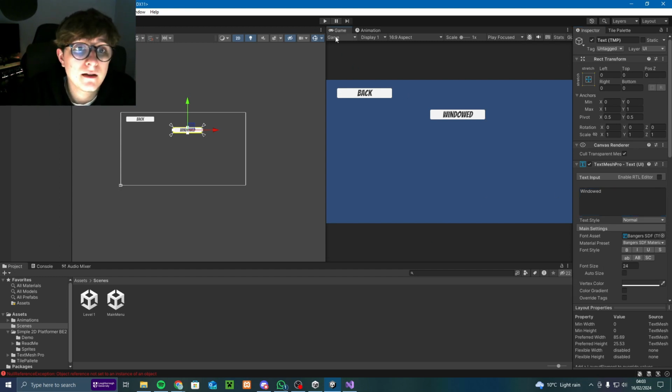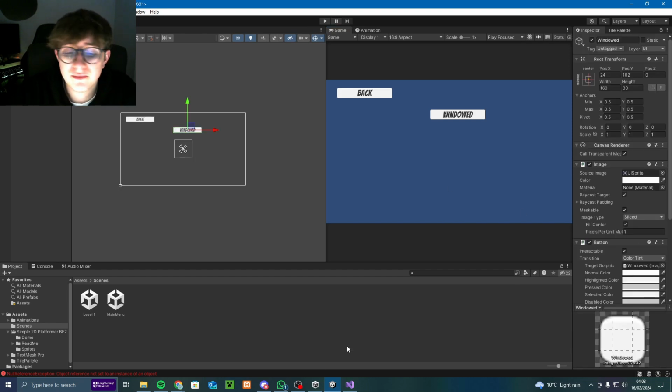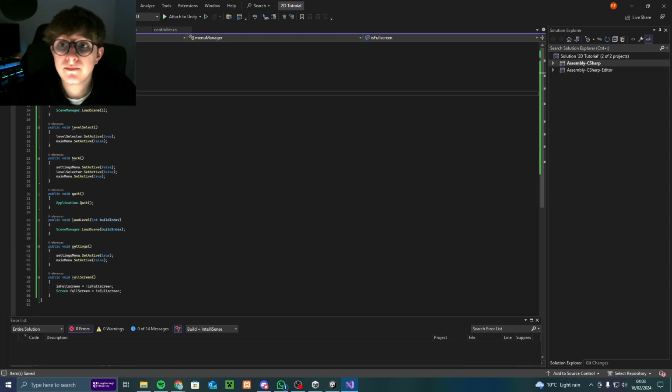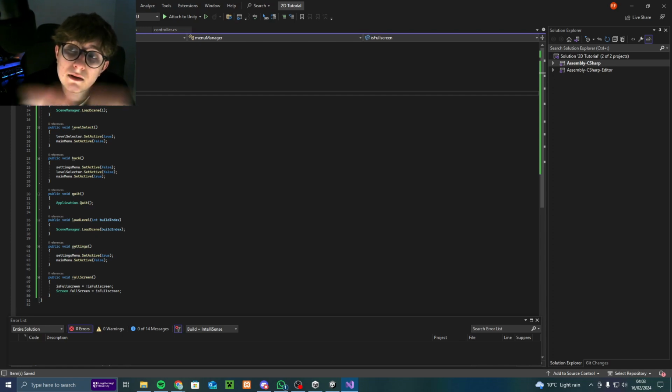Okay, so what this is going to do is when you press on it, it is going to call a function called fullscreen. I've defined a bool called isFullscreen, and what this bool does is, if it's true, it will be full screen.